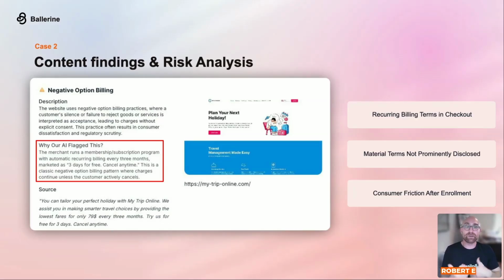So picking up and understanding these business models can save a lot of pain later, because these are intentionally deceptive merchants who are not trying to disclose these things. And most consumers, unless they're very savvy, are not going to pick up on them.